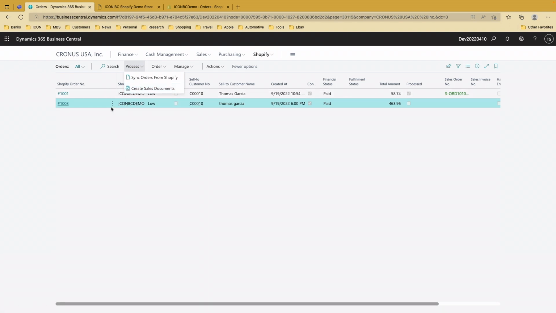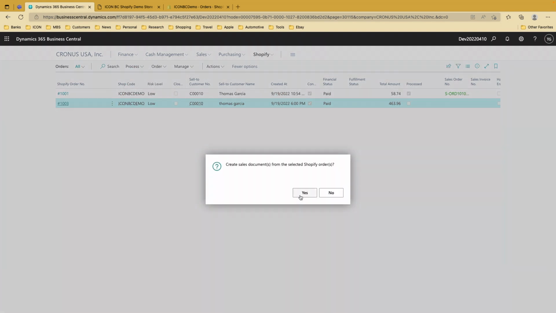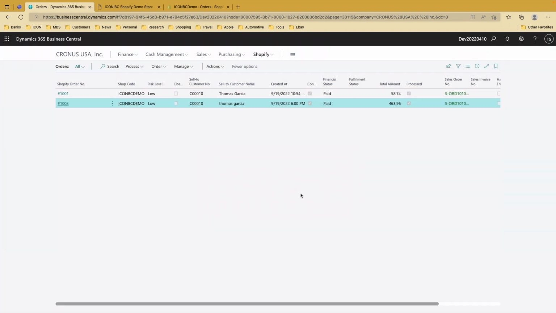Having the automatic pull from Shopify, you may have hundreds of orders, hopefully, pulled in automatically, and you can select them all and just go and create sales documents for them all. When you create these sales documents in Business Central for your Shopify orders, they become a regular Business Central order that you can go in there and ship and fulfill and so on.